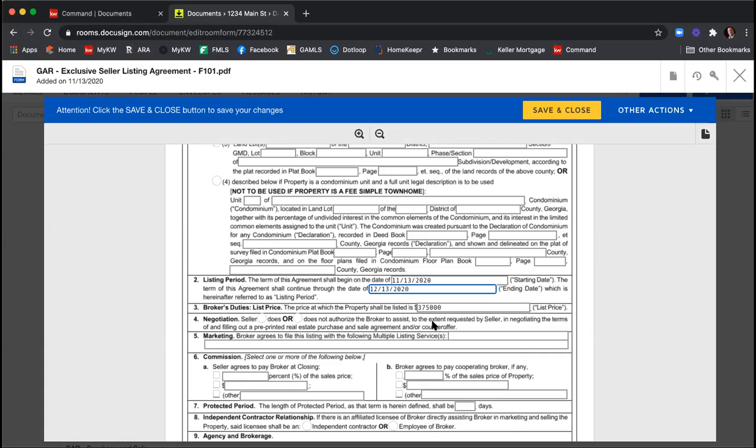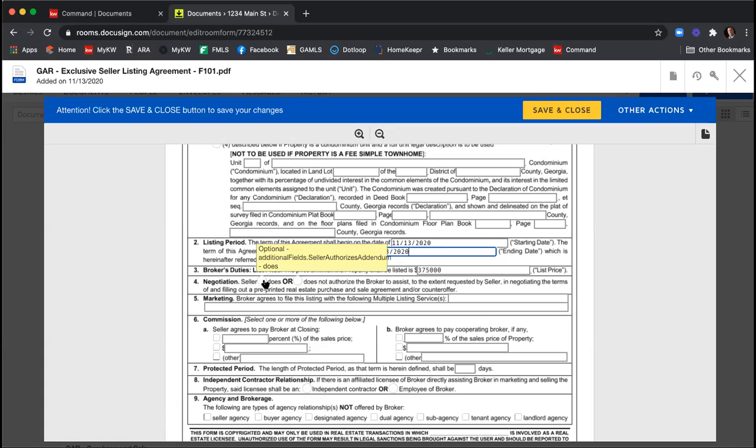Now I want to point something out to you. If you notice how I'm writing in this date in that numerical order with the forward slashes, I would recommend that you get comfortable writing your dates out like this, because most of the date fields are set up this way to be in this order. Now we don't have the calendar functionality that we did in .loop to select the date, but I would recommend getting comfortable writing it in this order. We can see here for list price, it auto-populated $375 based on the details tab.